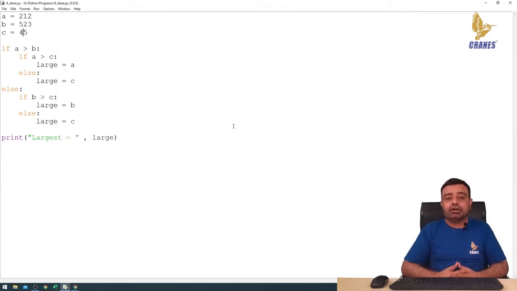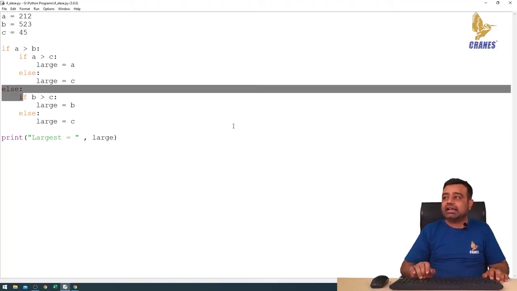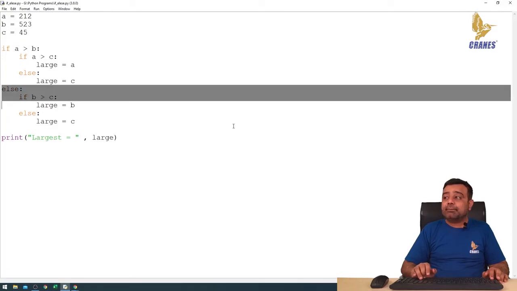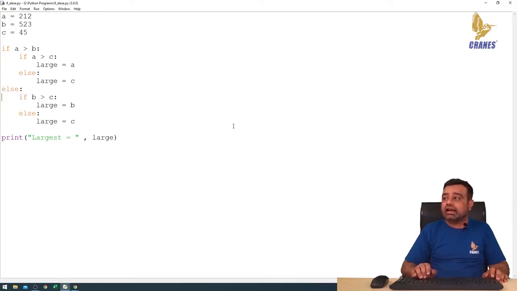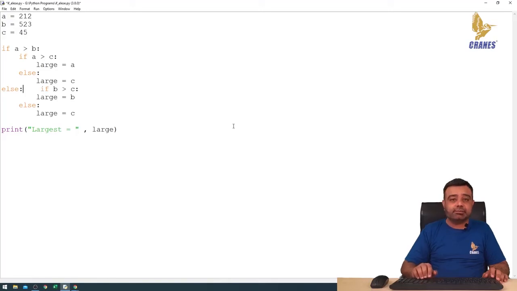Now we can also do a small modification with respect to the else and the if out here. Now I have written else in one line and if in another line. I can combine this else and if into the same line. Like I can just move this if into the same line here. If you want to combine this into the same line, then we don't write else space if. Instead, we write elif. ELIF.